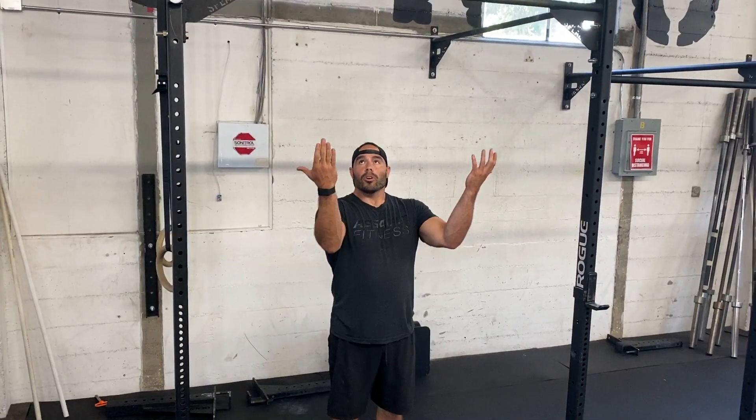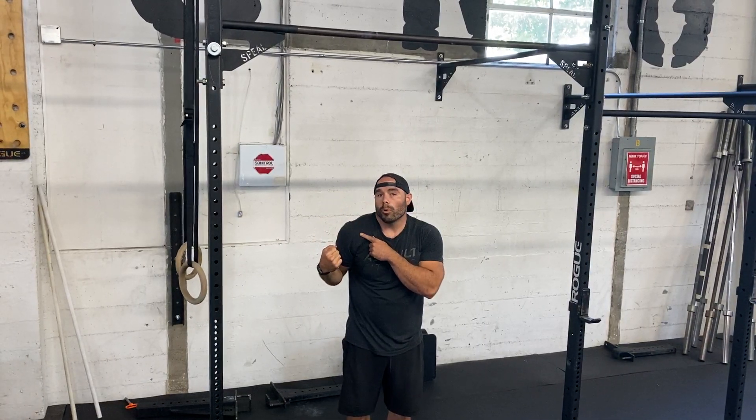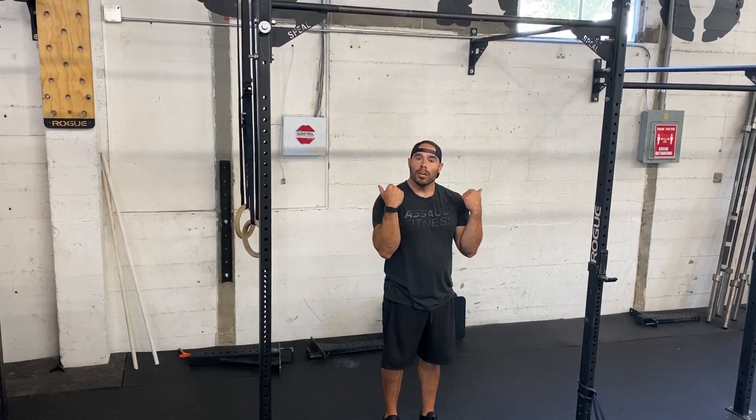I'm going to jump up and grab the pull-up bar with a supinated grip. I'm just going to try to get my chin over that bar. The only thing I ask is try not to use too much biceps to do so, or let that shoulder roll forward too much. It's okay to lean back a little bit — the more you lean back, the more lats you'll get and the less biceps. Also, try to grab the pull-up bar outside shoulder-width apart, not in front of your shoulders. Get a little bit of real estate going outwards.